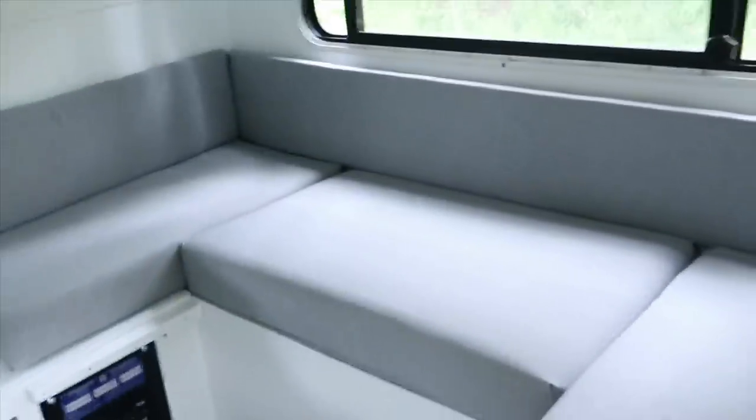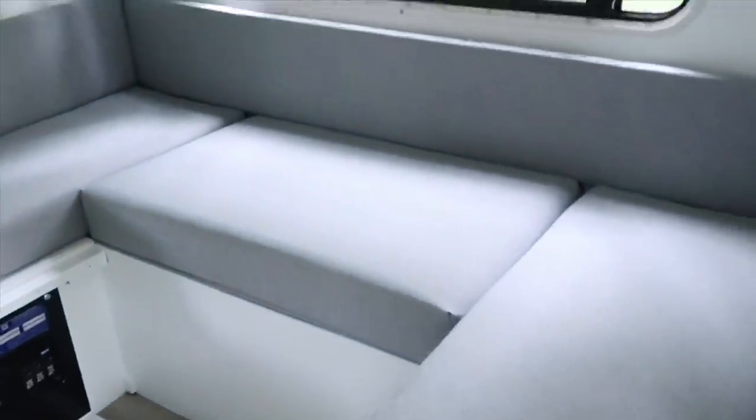Okay, my cushions are in. Everything fits really well. It looks really good. And then we have one more, and the table goes down and then this sits right on top of it and that makes a whole other bed.